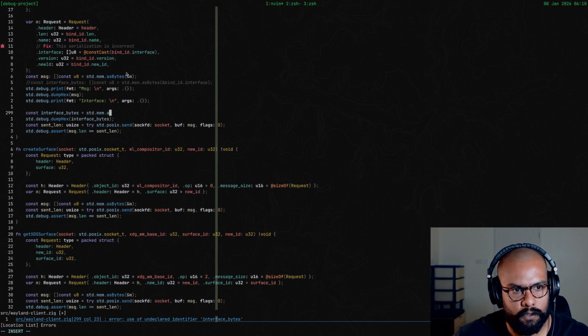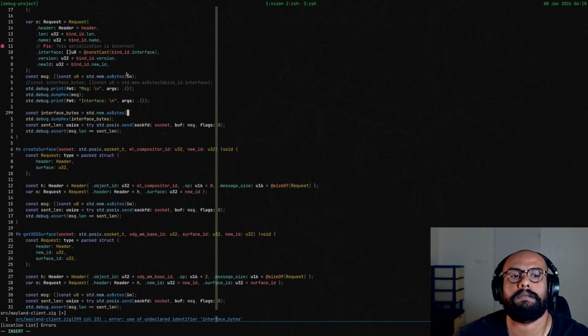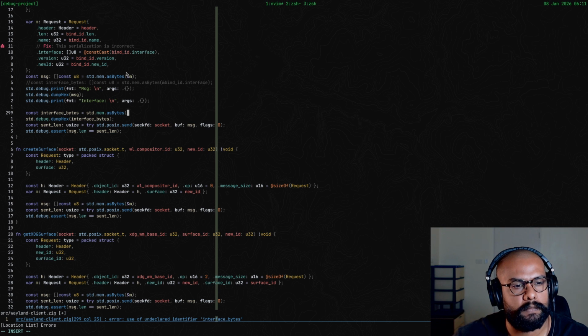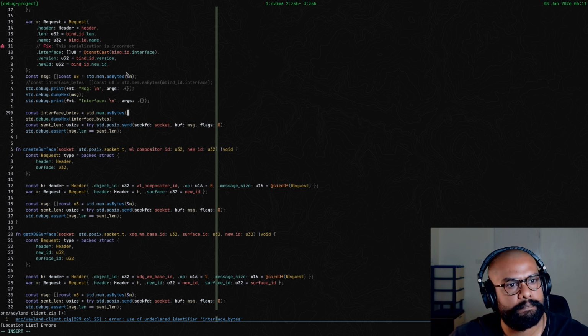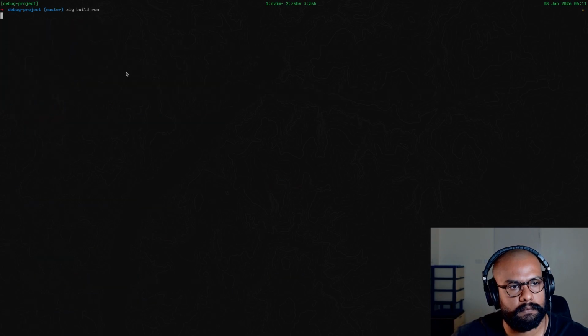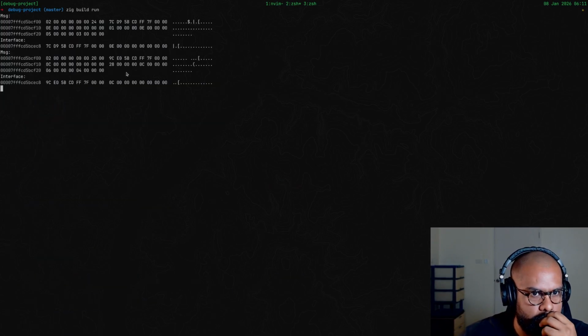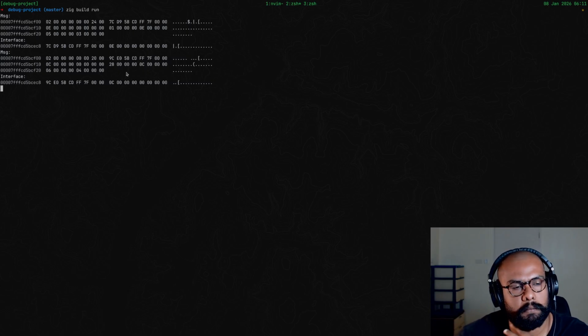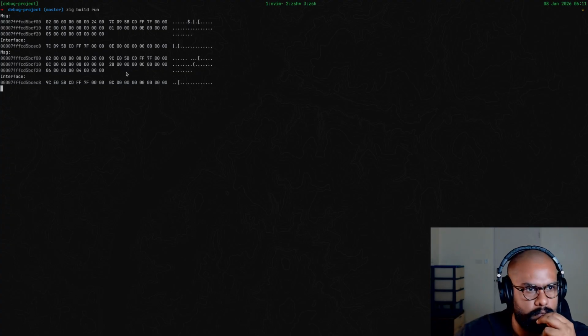Standard mem as bytes. What did I want? I think it's pointed to find id.interface. Interesting. Even if you get the bytes of the interface, it doesn't make any sense.